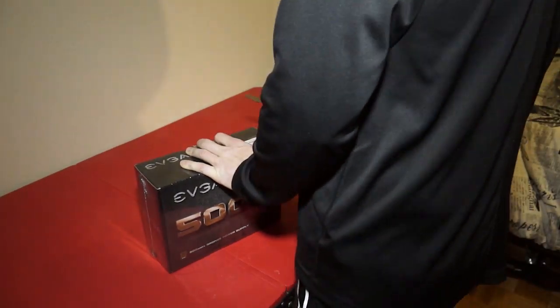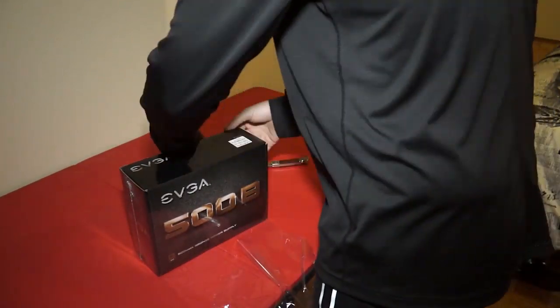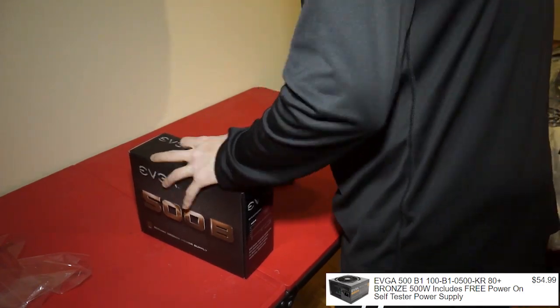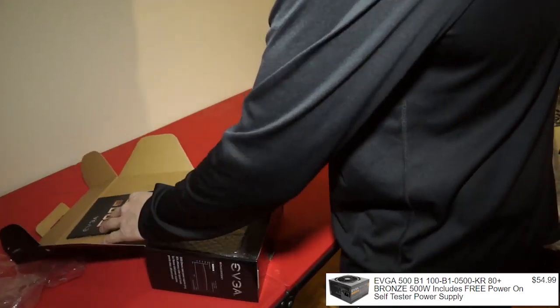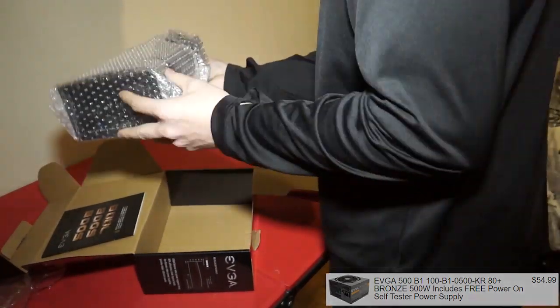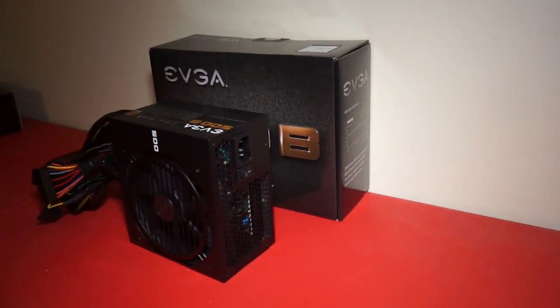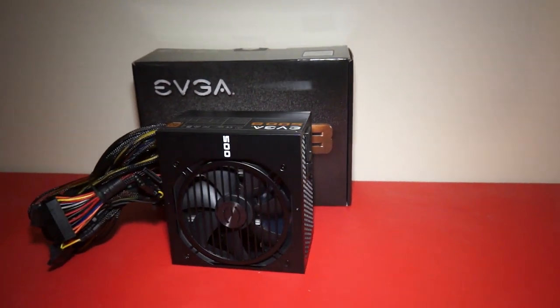The system came out to about 370 watts of power use, so I went with this 500 watt power supply, and it is non-modular because I was able to hide all the cables, no problem, and it's way cheaper. So this was definitely the best bang for the buck.